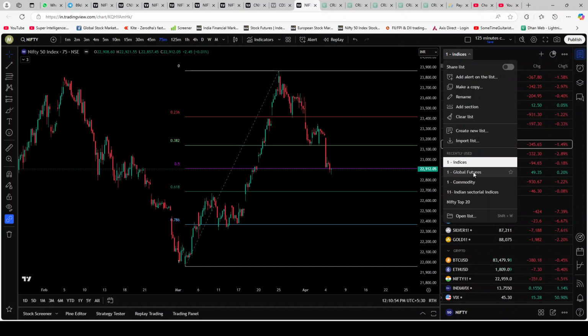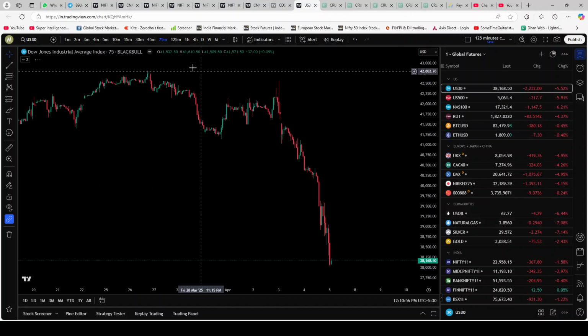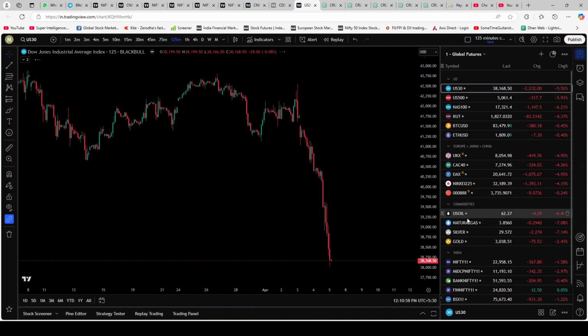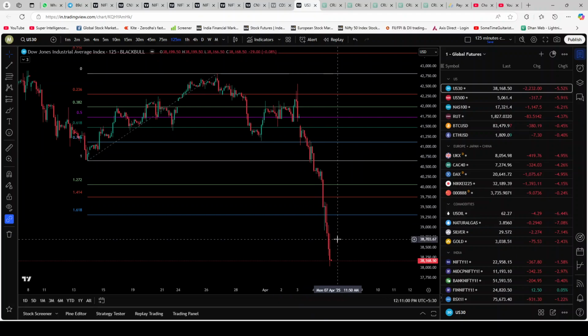Now, US has ended really bad. So let's just look at US charts. US 30, if you look at it yesterday, disaster. Look at this. In the last 2 days, from what I hear in the news, $5 trillion has been vaporized from the US stock markets with the Trump tariff coming into effect, and the other countries revolting against it and introducing their own tariffs. With all this drama happening, about $5 trillion has been vaporized in the last 2 days.